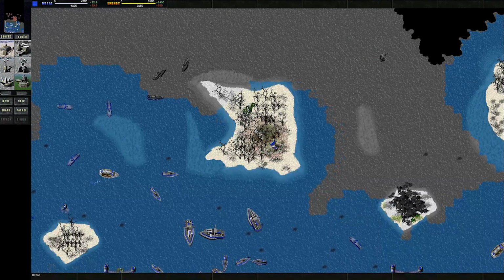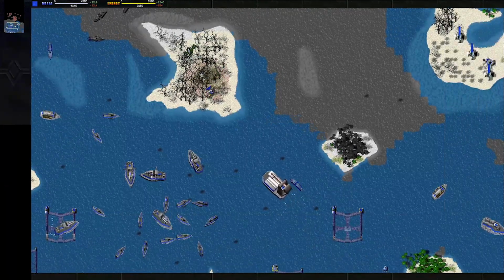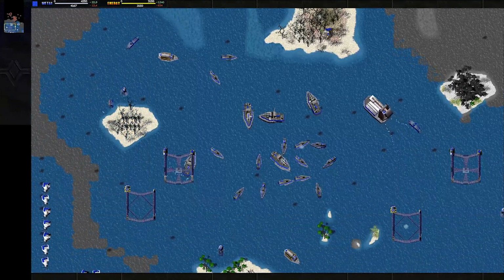So many trees to reclaim. Oh, and there's a metal spot even on this island. I didn't even see that. So many darn trees, it's hard to actually see everything that there is to see.